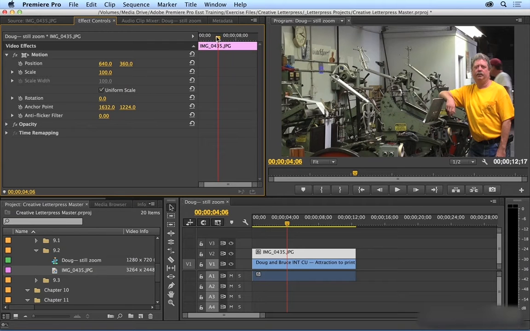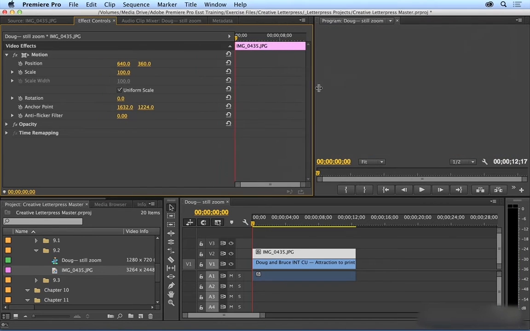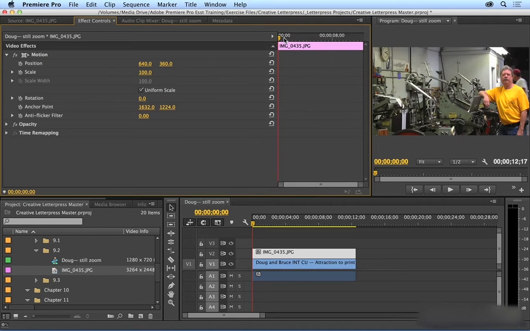So I'm just going to come to the very beginning of the clip here, and notice that the playhead here and the playhead here are linked. And I'm just going to give myself a little bit more room here. And then I'm going to set keyframes for both scale and position. So the way I do that is I actually just park where I want to set my first set of keyframes and then press this stopwatch here, scale and position. And you'll see that two keyframes were put here at the very beginning of the sequence.